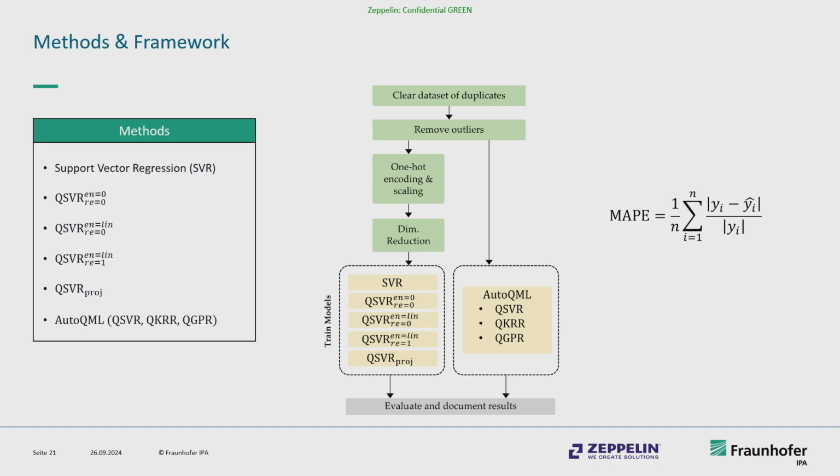On the other side, we have the AutoQML pillar, where we do not have to do these pre-processing steps: encoding, scaling, and dimensionality reduction. And also the application of AutoQML is really totally simple, just a couple of lines of code, I think as shown by Marco before, and everything is running. So there's a huge difference in labor that you have to do, and also in knowledge that you have to bring for these two different pillars. And we use MAPE, the mean absolute percentage error, as a score for our results, just to evaluate how good they are and to compare them with each other.